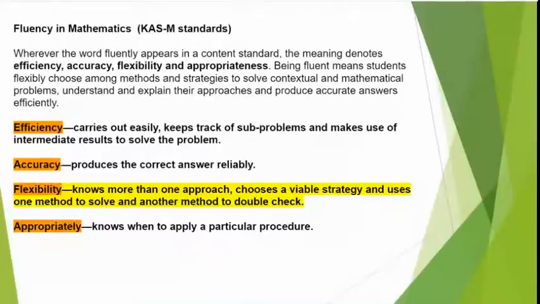Flexibility, that's one that I really feel like is a key piece here, because we are now being able to see that numbers are flexible. And through the strategies that they start using, especially when they're thinking about our whole number strategies as well as our fractions, numbers, whether they're whole or fractions, can be decomposed and recomposed to make other numbers, so that you have additional ways to solve the problem. And then appropriateness, being able to know which particular procedure or strategy to use.